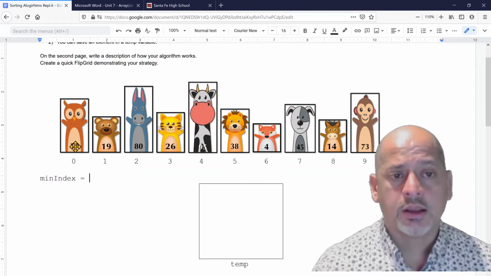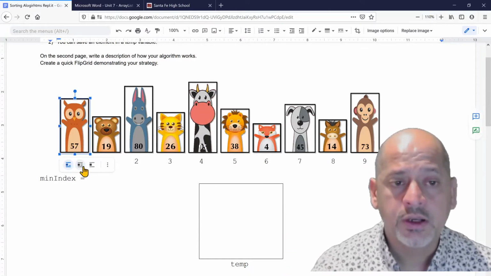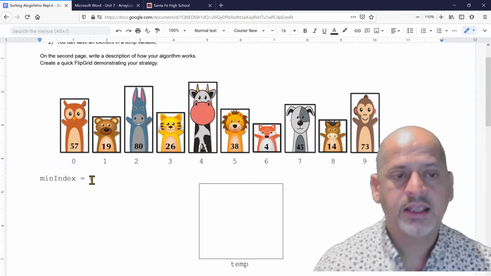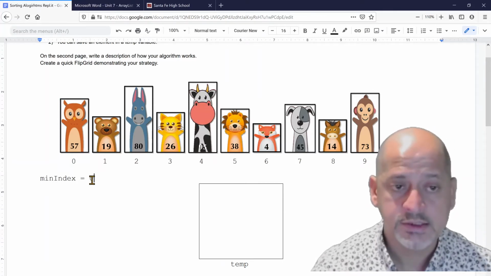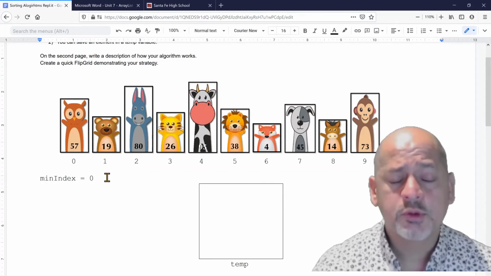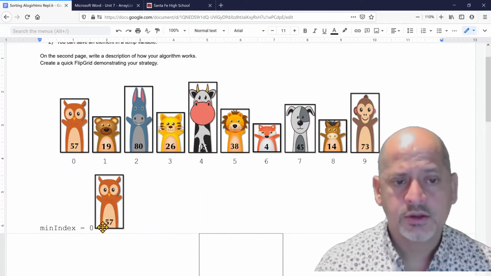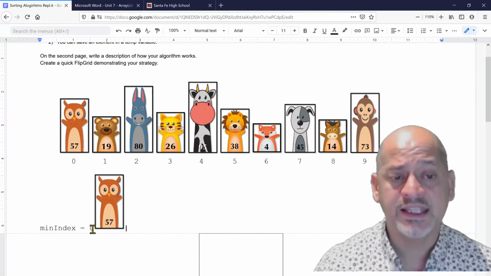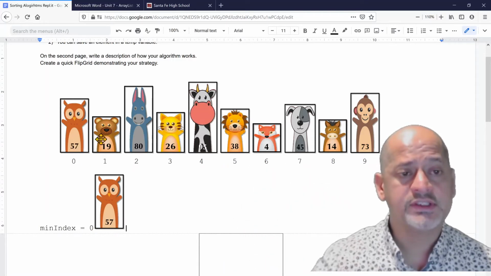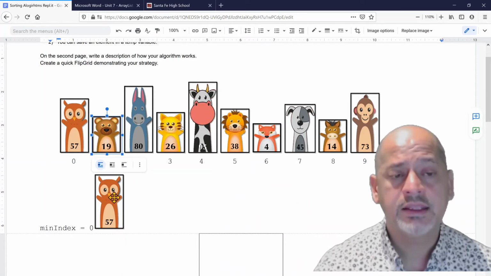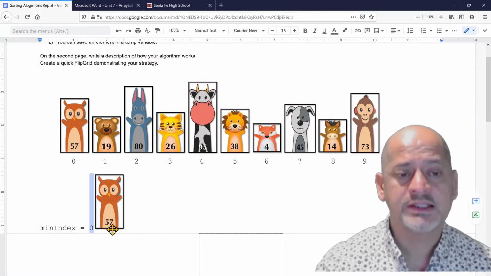So therefore, we start. Whenever we're looking for the minimum value, we always assume that the first one, on index 0, is the smallest value in your array or array list. For your visual representation, I'm just going to keep a copy of it right next to it. So our minimum value, we're going to assume is at index 0, which is 57. Now your inside loop is going to go through and say, is 19 smaller than 57? Yes. If it's smaller, we are going to replace that index.